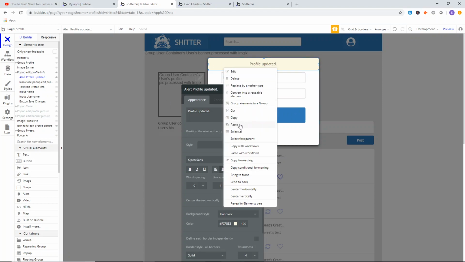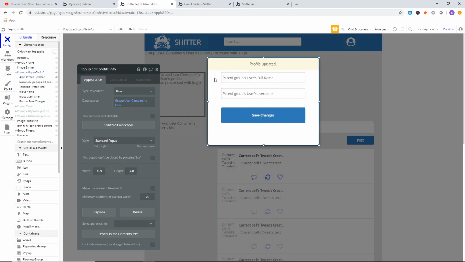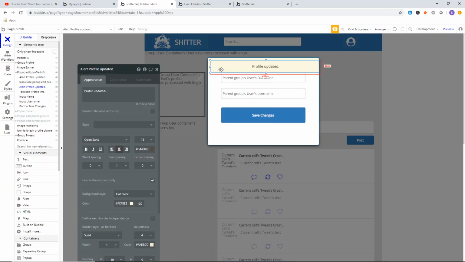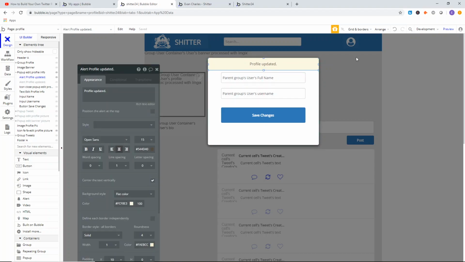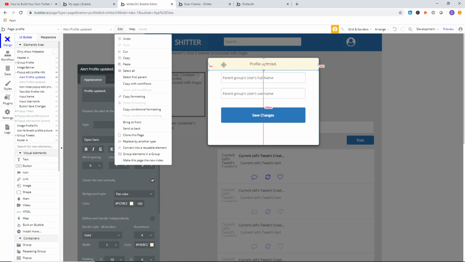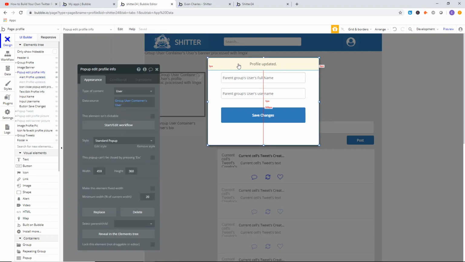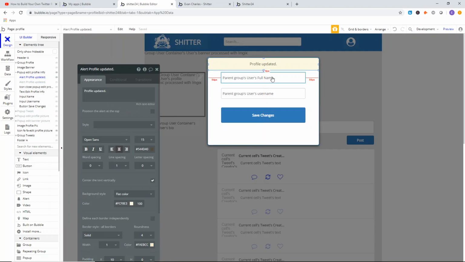We're going to have a new alert. So we're going to copy this alert, right-click copy, right-click paste. So I'm going to hide that old alert, put the new alert in right there, make sure that red is showing so that we know that this alert's staying within this pop-up. If it leaves the pop-up, just click edit and undo, and then adjust the pop-up so it's right here on top again. So use undo if you accidentally move the alert outside of the pop-up.